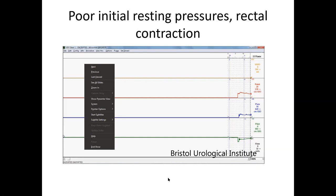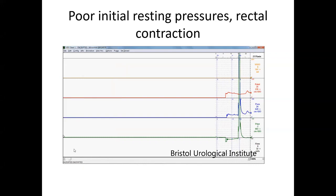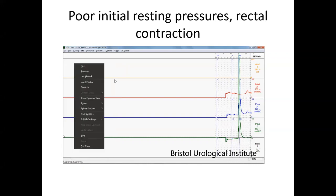Cough. Brilliant. So that is the process of troubleshooting. It's actually really simple. You've identified that there's an issue. You've worked out what you're going to do about it. You're going to flush it. And then you're going to check afterwards that that has actually worked. So there's your flush on the recycle line. Then there's some form of increase in abdominal pressure, which would give you an increase on both the abdominal and the recycle line. So if your patient can't cough, it might be a blow onto the back of the hand or something that will increase the pressure in both that lets you know that it's working fully.